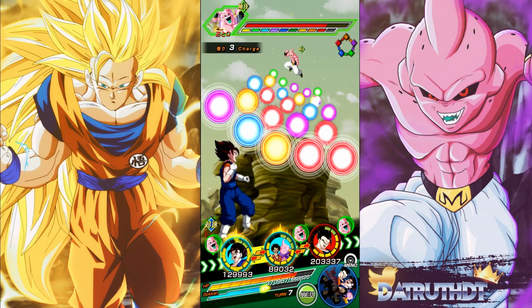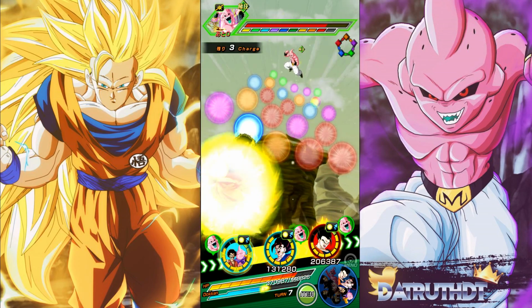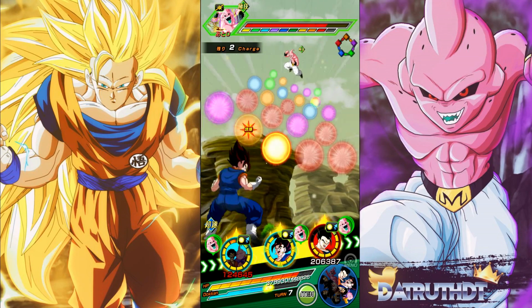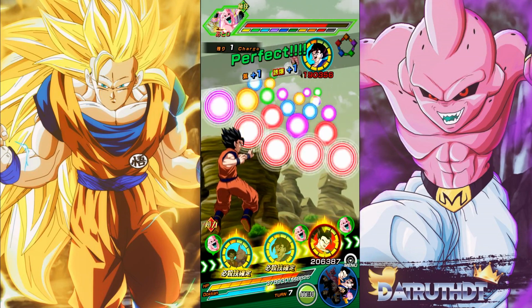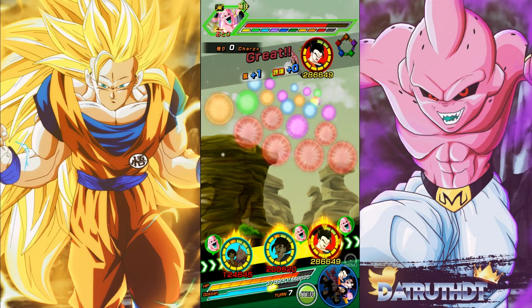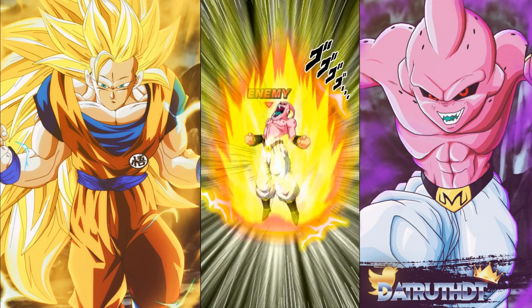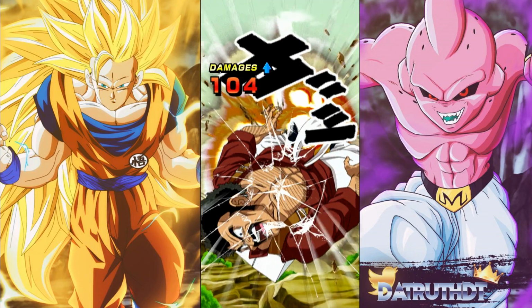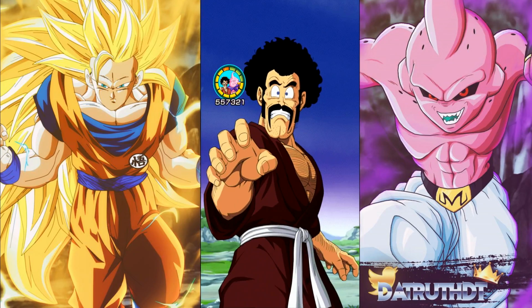All right, so here we're gonna go ahead and get Hercule right here, just so that we can exchange next turn. Wow, we are on Super Buu already. We actually might be able to get down to Kid Buu. I don't think I've ever gotten to Kid Buu in this fight before. This will be the first time I've ever made it to Kid Buu, so I'll be curious to see this. Remember, Hercule gets hit once, and we're gonna exchange. Okay, there we go.